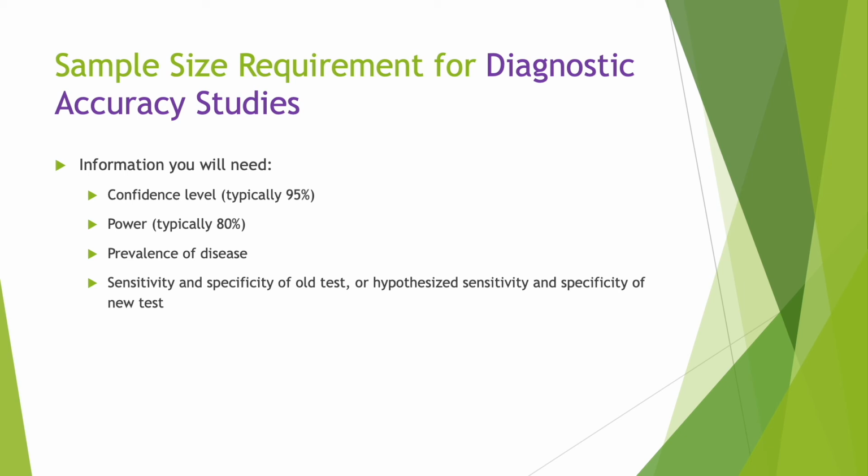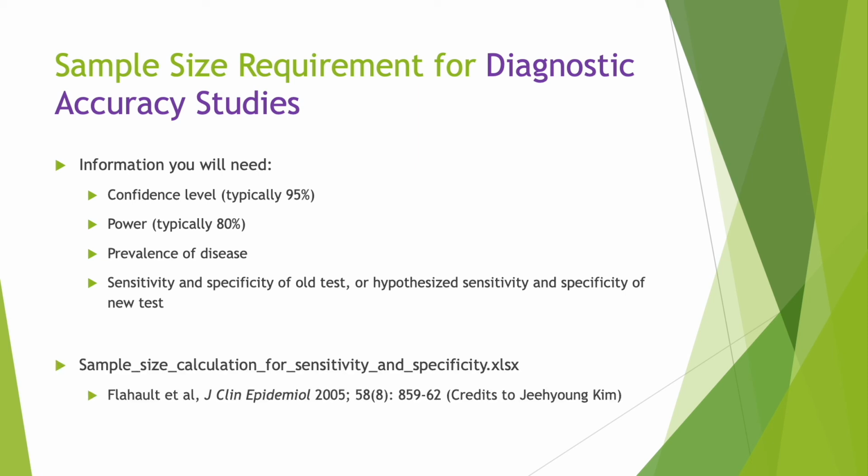We always presume that the older test has lower sensitivity and or specificity than the proposed new one. And whenever available, we make use of the sensitivity and specificity of the old test. Now, the lower the sensitivity and or specificity, the higher the sample size requirement, which we actually prefer with diagnostic studies. Now, we'll be using an Excel file to calculate the sample size requirement.